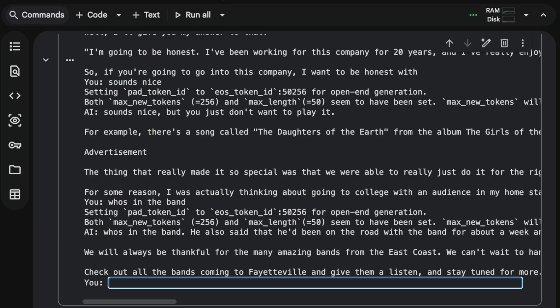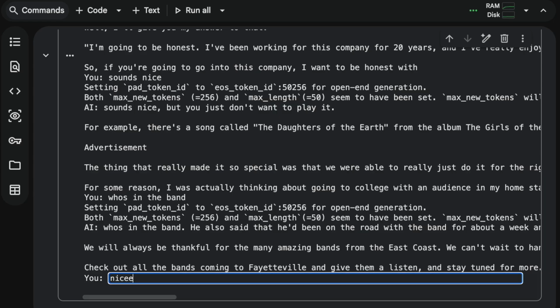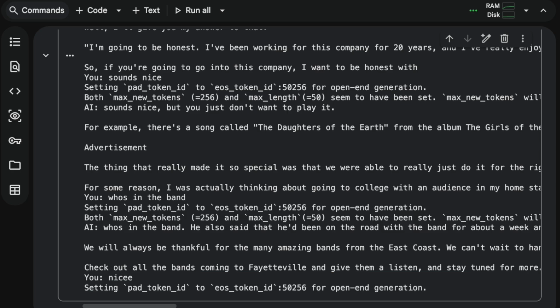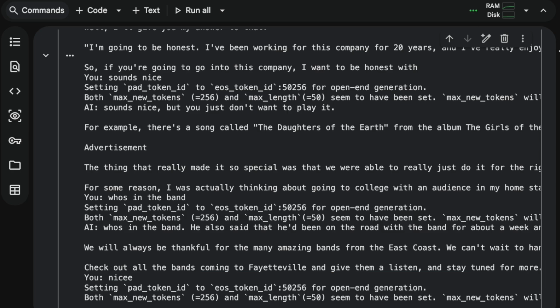The AI can be programmed to recognize simple responses like "nice" and then trigger a predefined or generated reply, such as sending a song suggestion or continuing the theme of music. This makes the chatbot feel more interactive because it responds differently depending on what the user says. For example, if the AI suggests joining a band and the user replies "nice," the AI might respond with something like "awesome, here's a song idea we could start with," or recommend a specific track. This creates a more dynamic and engaging conversation flow.